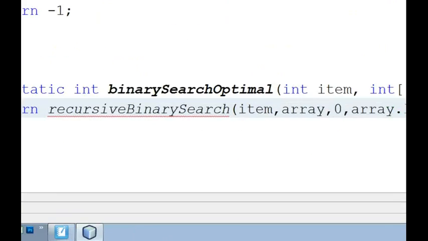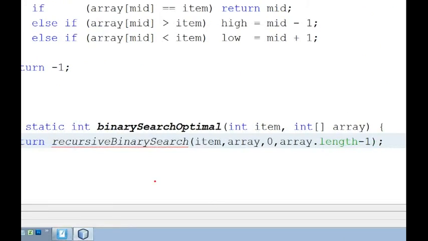Okay, so this is going to make a call to another method that we're going to write that's recursive. So the whole idea here, what I wanted to show you about the binary search, is it can be done recursively. So it's a throwback to our first unit. So we don't know that when we just call binary search optimal. When we call binary search optimal, we're just searching for an item in an array. But hidden within that is a recursive method. And recursion is often done that way.